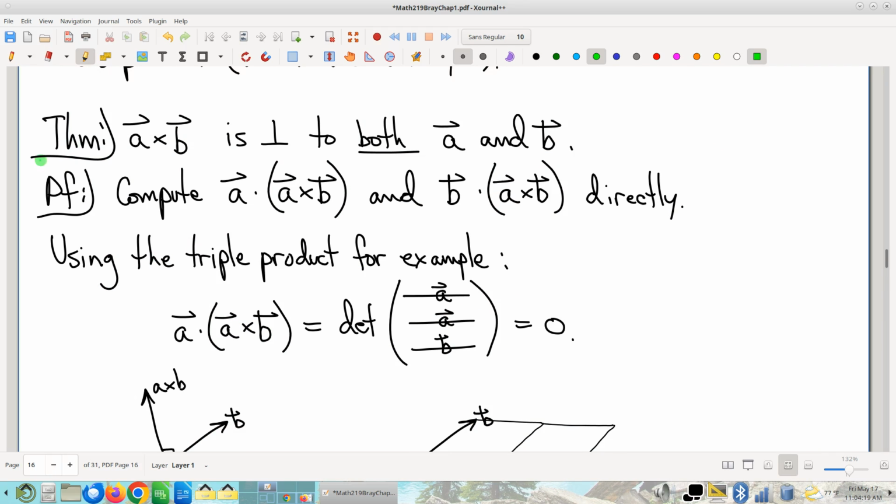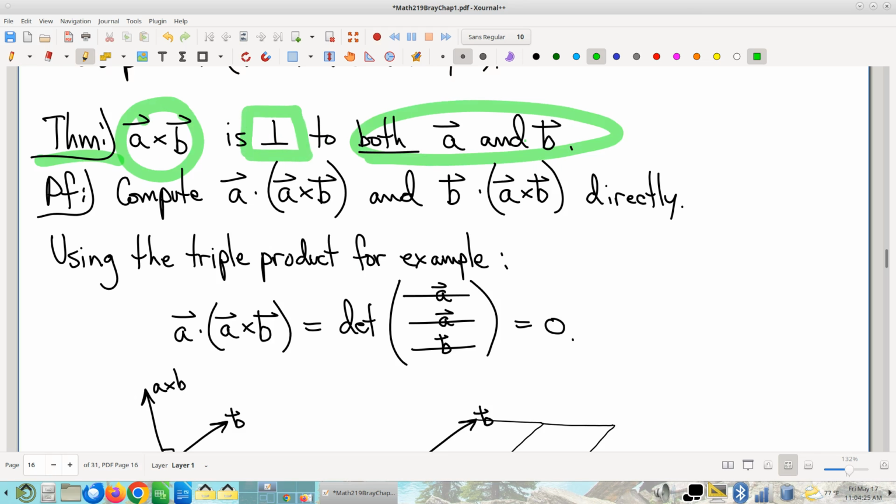So this first theorem we're going to talk about says cross product is always orthogonal to both of the input vectors. Cool fact. Very heavily used fact about cross product. One of the big things we're going to find a lot, especially coming up soon, is when I have a couple of vectors, how do I find a third vector that's perpendicular to both of them? And cross product. Bam. It's exactly the tool we need for that. Okay, now let's talk about how to prove this.